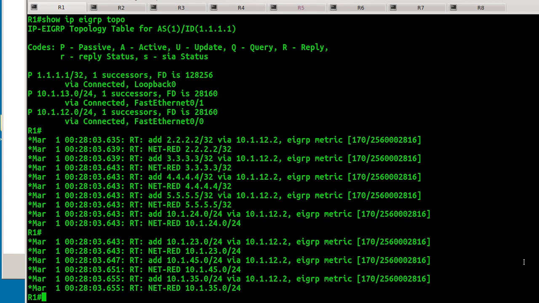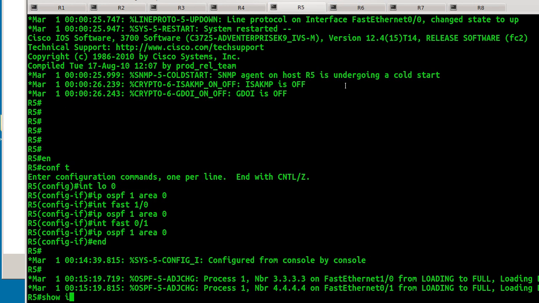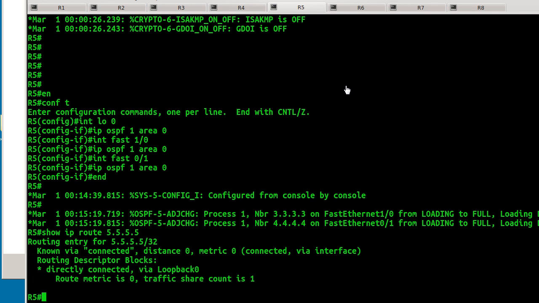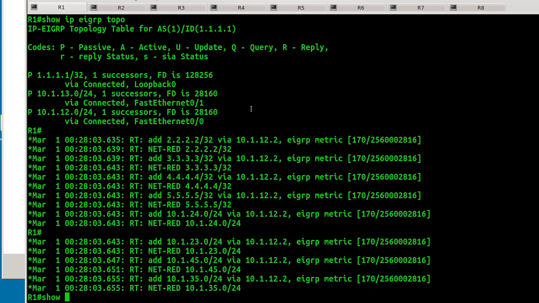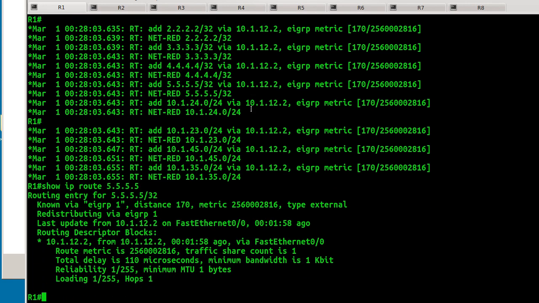Now, without even typing in ping, if I tried to ping from router 1 going to the loopback of router 5, what's going to happen? So, if you show IP route all 5s, oh, geez, would help if I did it from router 1, right? Show IP route all 5s. Right? You see it through EIGRP. It says distance of 170 because it's external, and I'm getting it from router 2, so that's good.